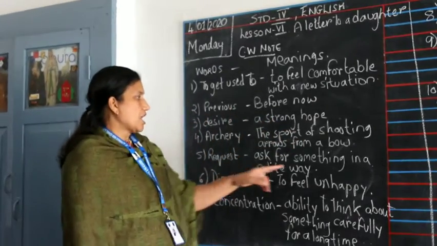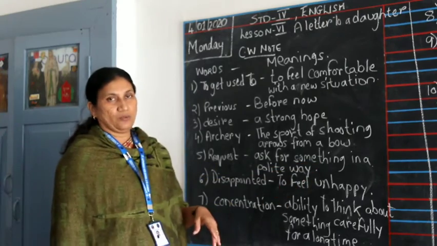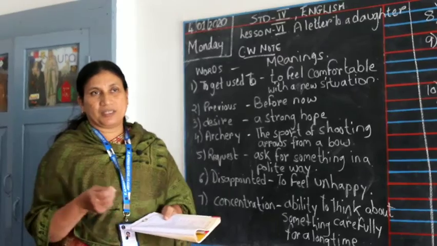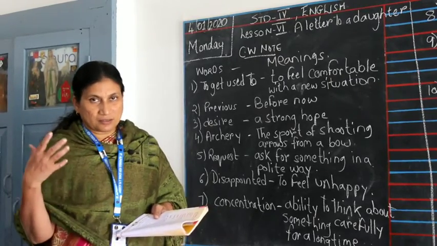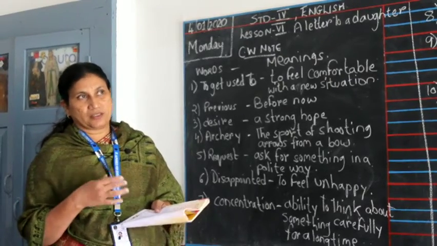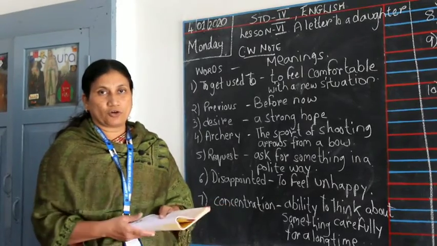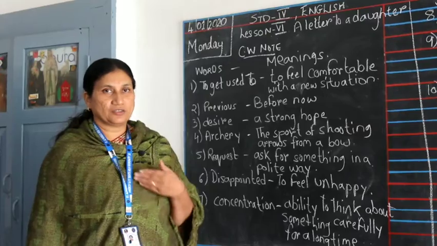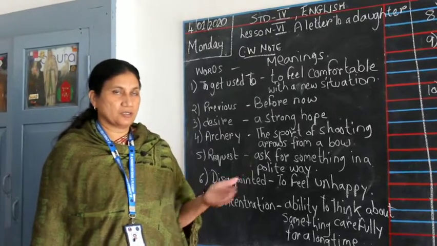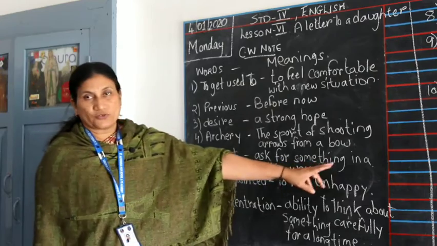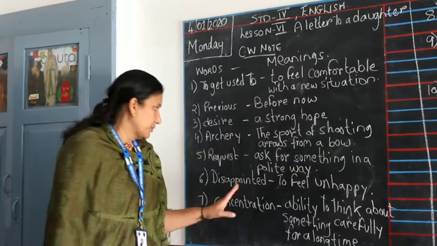Request means ask for something in a polite way. When you request, may I have your pencil, may I have an eraser, you ask it in a polite way, means you are requesting. It's a fine manner of talking to other people. They know that you are educated, you're a good person when you talk in a polite manner. So request, ask for something in a polite way.